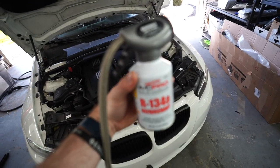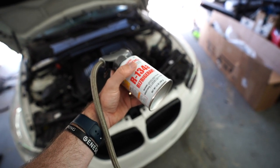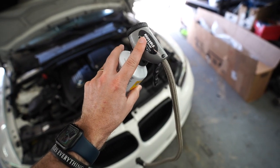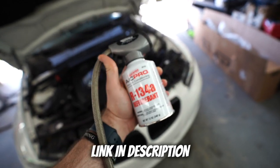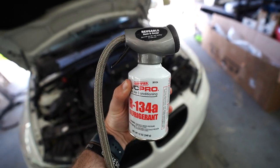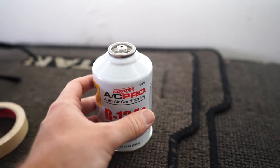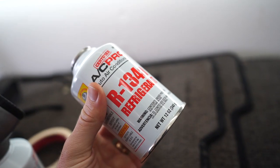Here is the AC refrigerant that we are going to use. I already had this nozzle at the top. I ended up just buying these small cans — you get more for your money this way, but you can buy the nozzle separately and use it on the cans. I got this at Walmart, and you can probably get it at any store that has auto parts. This is also what the can looks like by itself without the nozzle, so this is what to look for if you want to use the small ones.